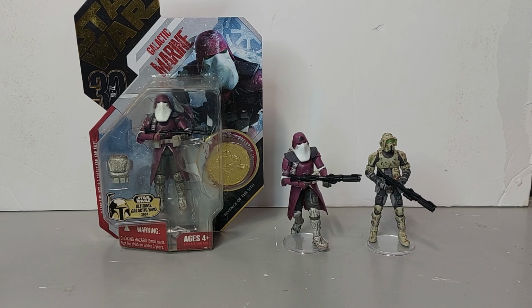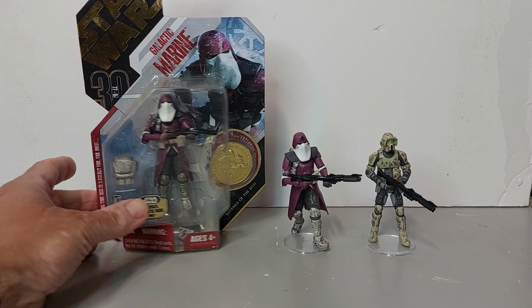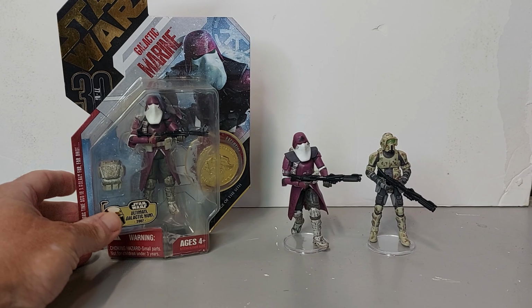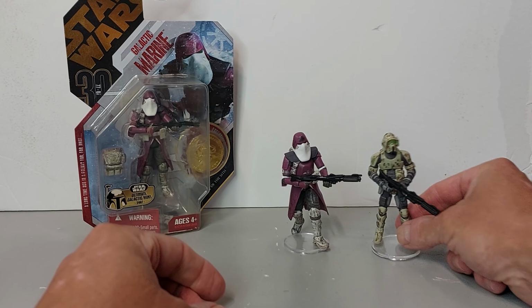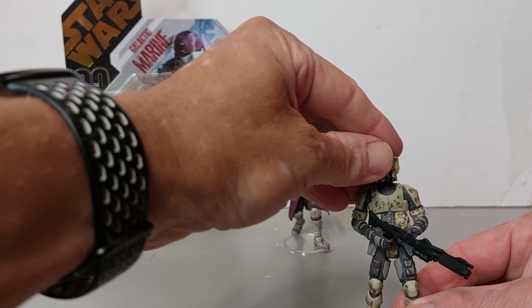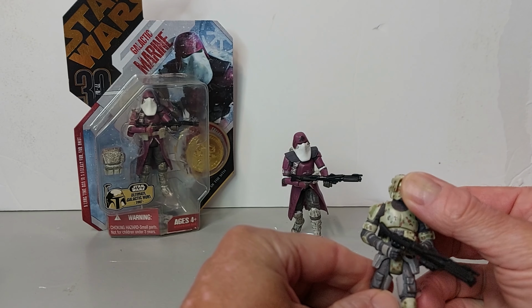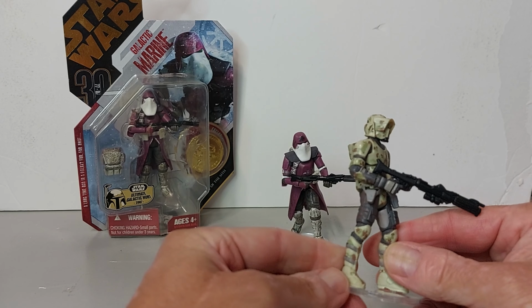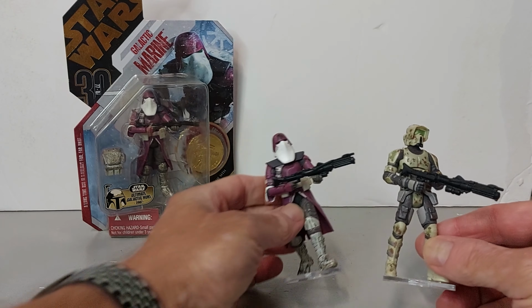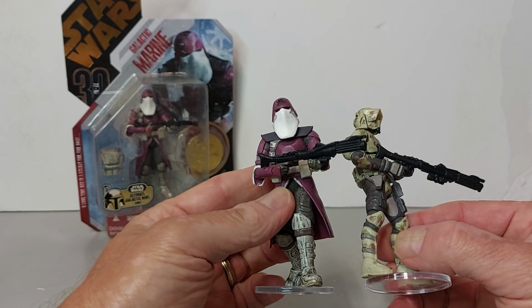So some army builders, I have the Galactic Marine and the 41st Elite Clone Trooper on my list. And they're both from the same era. They're both from this 30th anniversary line, haven't been updated. And to be frank, they're just awful. This one is way underscaled. It has this flip top helmet, which it just does not need. It has this weird loose ab crunch. They've both got swivel hips. In fact, someone was saying in the live stream the other day that their lower legs are identical.